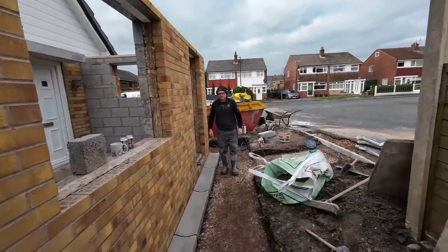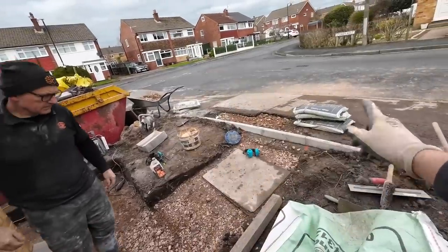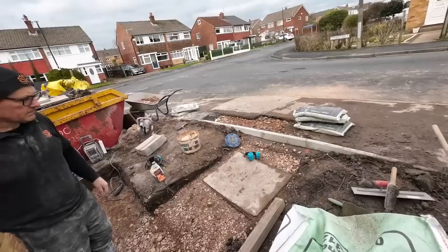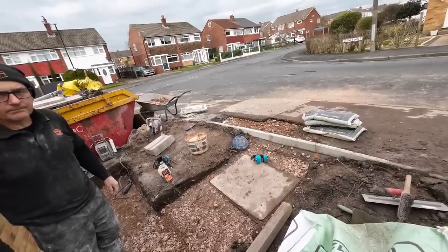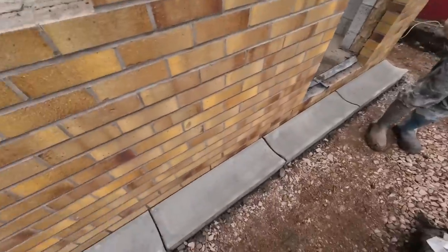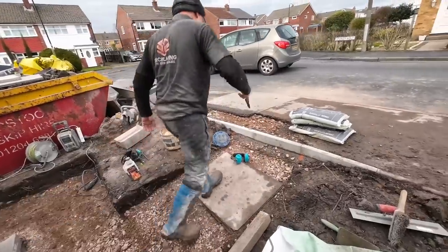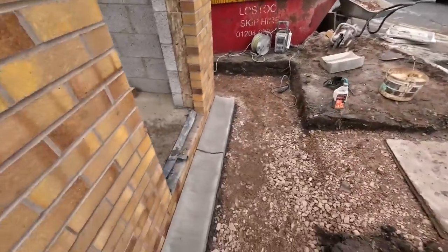So I think my suggestion now is we're going to get that tarmac done, so that's going off, and we can start packing some boards up then. And then if we've got any time left, we can maybe throw half a mix of concrete on or something. I'm going to patch around these gullies now. Yeah, the concrete that's left over. Got a bit left over, so we'll patch that up, and then it'll be that, and whatever else we can get done today. So, happy days.